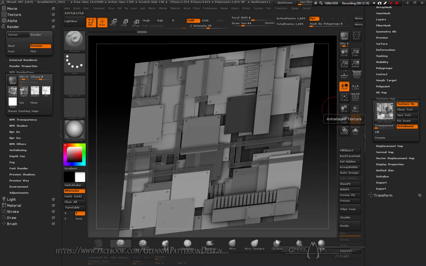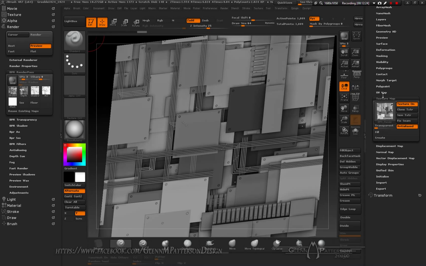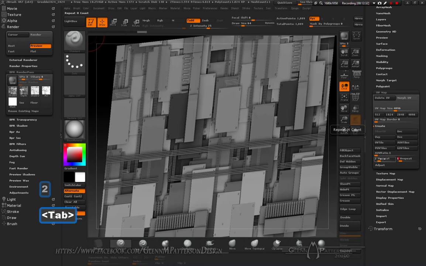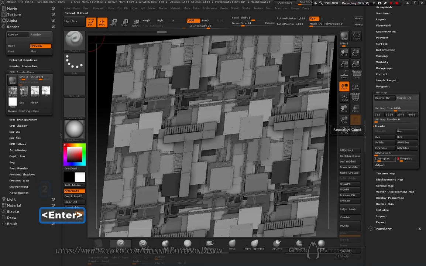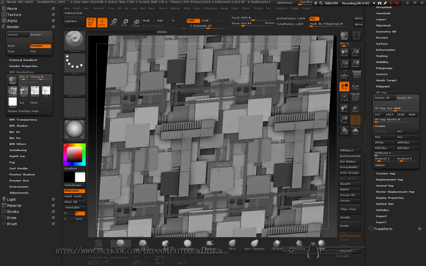Click him on, get rid of some of the jagginess there, scale him up. Now, you can go into your UV coordinates here, UV map, and you can start tiling. So we'll just do a simple 2, 2. It is now a tileable texture, and with really no visible seams. Obviously, the more you tile, the more you're going to see a repeating pattern.